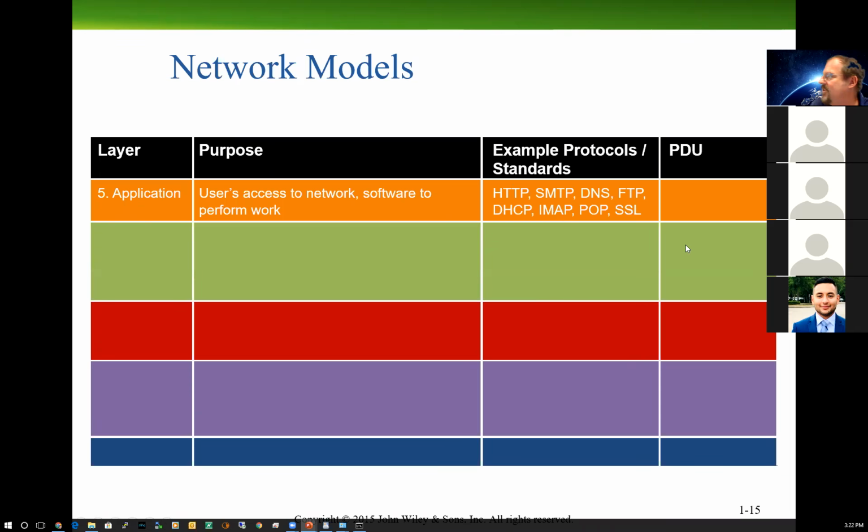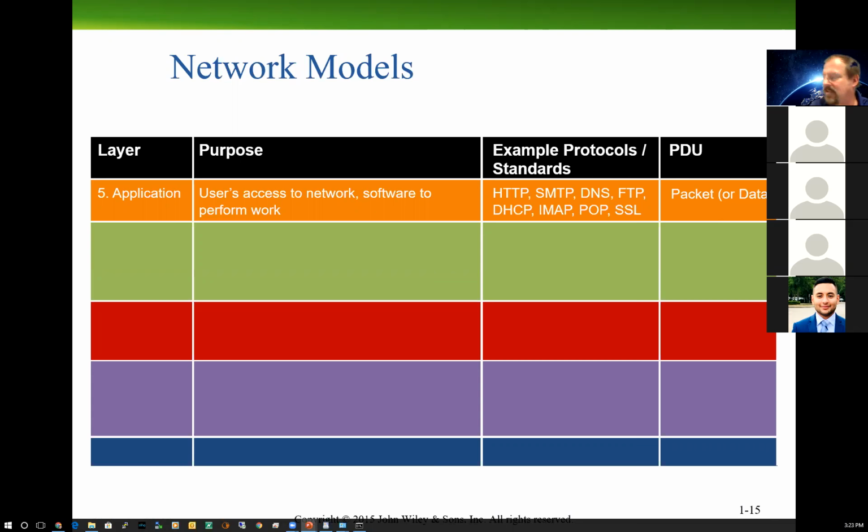The protocol data unit, what do we call the data, the chunk of bits at this point? The notes say packet. I call it data or message. The appropriate thing to call it is a message. So this is where I disagree with the book. As a matter of fact, there is no official PDU name at layer 5, but typically we call it the message.